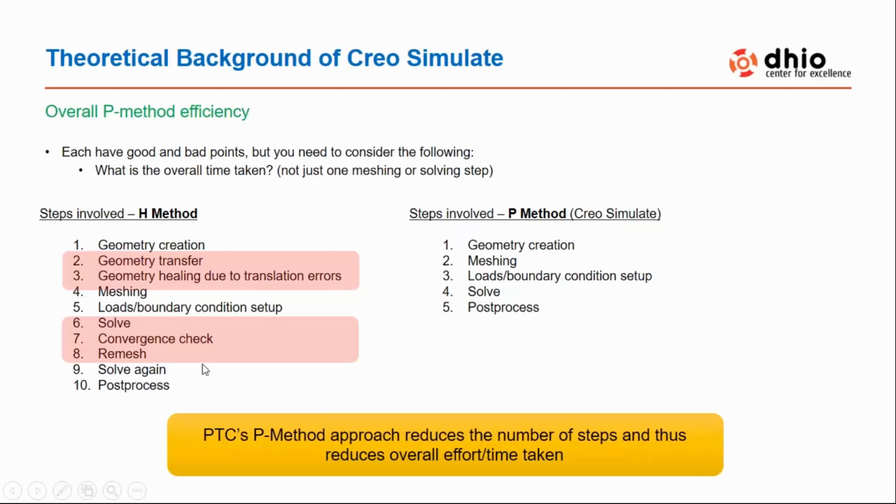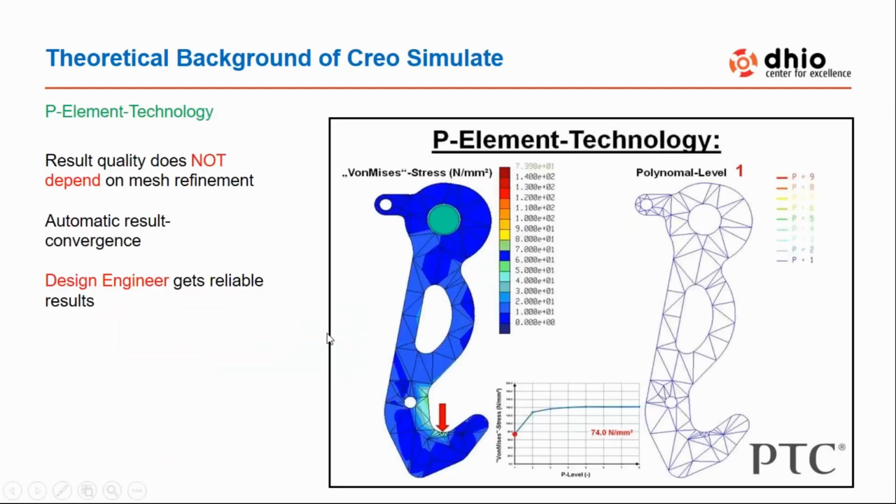It will be neglected in P-type. That is no more required in design level of testing. It will be required in advanced level of analysis. And solve convergence, secondary remesh is not there. So the software will not remesh, whereas it will do the geometry corrections. It will mesh it, consider the load and boundary condition setup, and it will solve, and post-processing will be replicated. So this is the typical example of P-type.